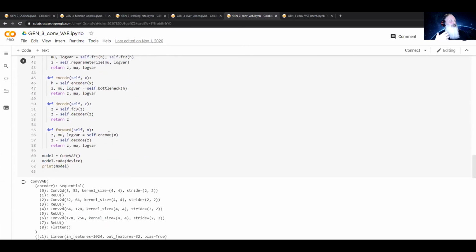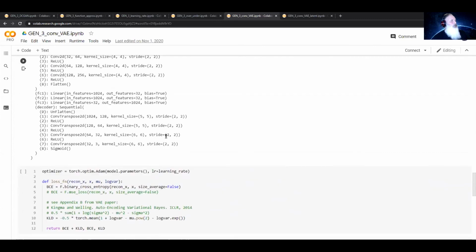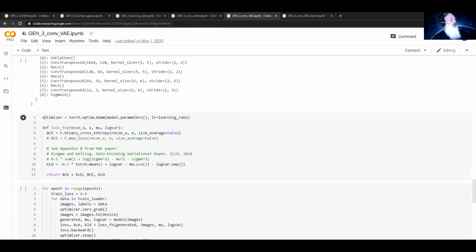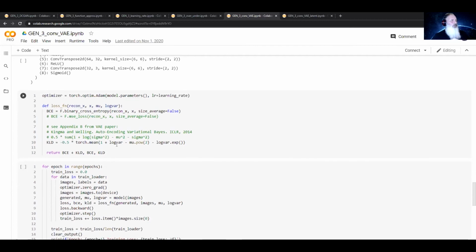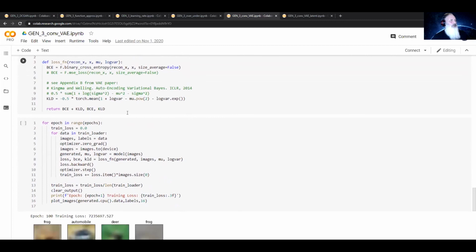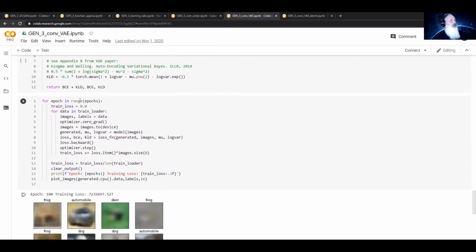And then these other functions are just some basic things. I'm not going to spend too much time on that because we're running out of time here pretty quickly. So here's our optimizer. And the loss function we're using in this case is binary cross entropy. And this function here is a method much like Kullback-Leibler or Jensen-Shannon for measuring differences in probability distributions, okay? I have another plot we'll look at, but that's the basic of that. We'll get back to this in a second just to see how that plays out. And then here's the typical training loop again.